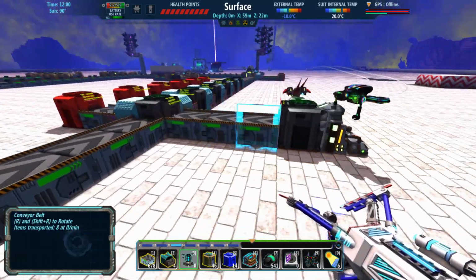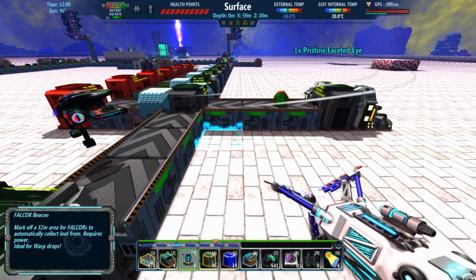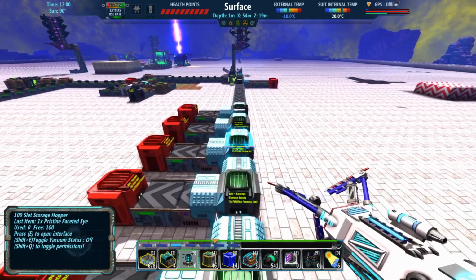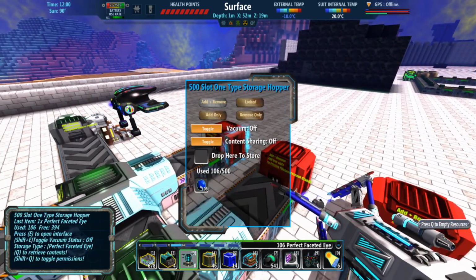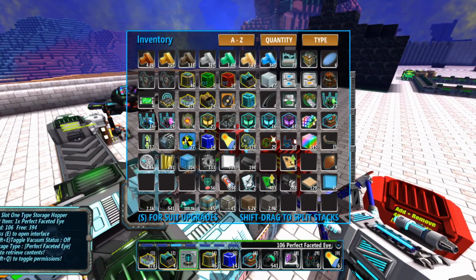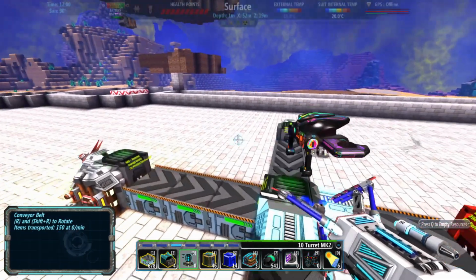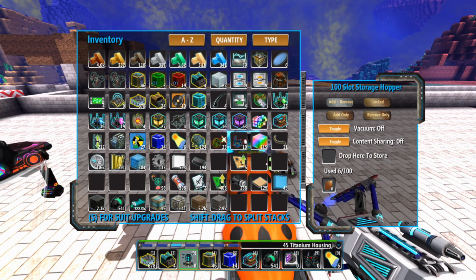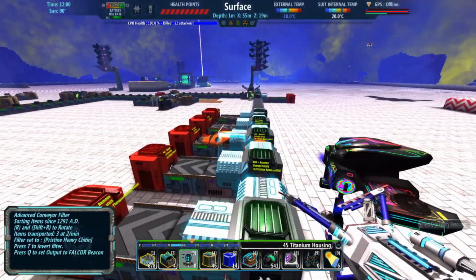What you got for me? A pristine faceted eye, so you should sort. Nice. And then, yeah, these don't go bad. So I literally don't have to worry about it anymore. I'm done with bug parts in these corners.